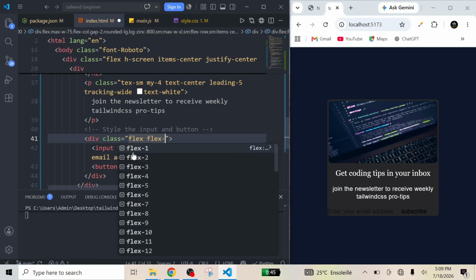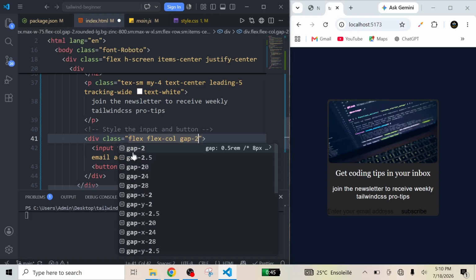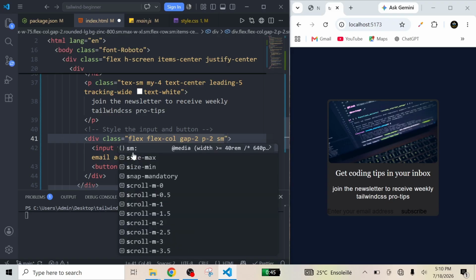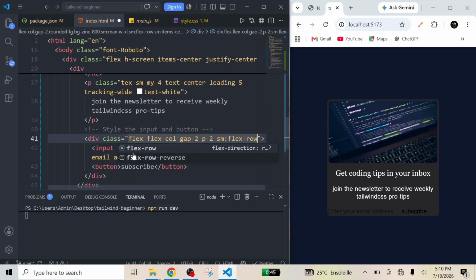Then as I want on small screen to be in a column direction, I just write flex-col. Then I want it to have the gap of 2 and the padding in all the sides of p-2. Then on small screen, I want this to be flex-row.